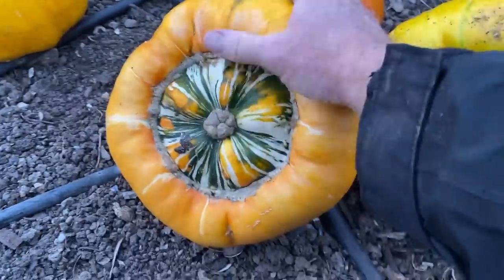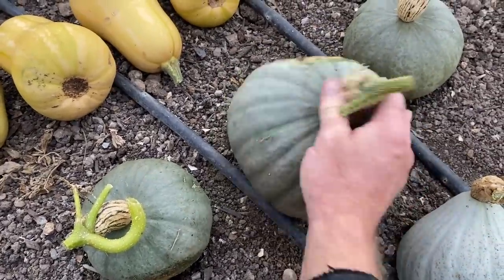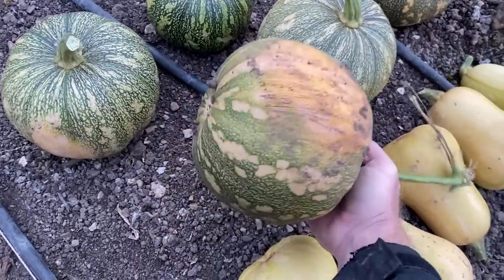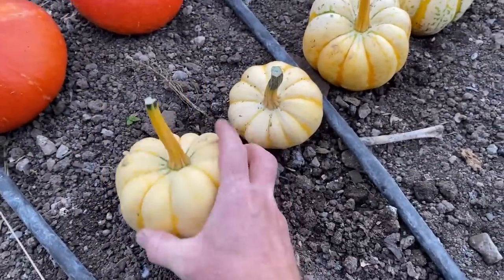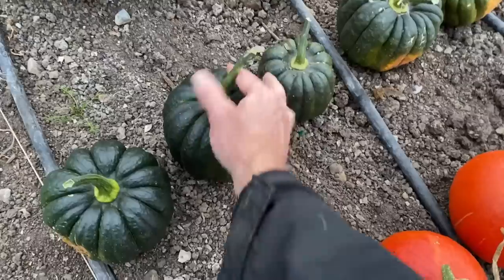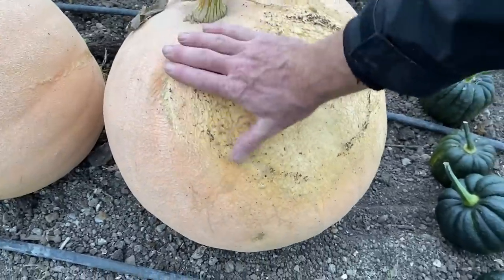So, unless I want to take on the role of a plant breeder, this has been an interesting but disappointing accident, which further delays my efforts to find another squash variety that I can rely on. But I am glad that I planted 4 of these plants, because if I had only included it in the broader variety trial where I only grew one plant of each variety, I would not have noticed this issue. I could have dismissed this Delicata variety based on one plant from cross-pollinated seed, and I wonder if any of the other squash varieties I am growing could have similar issues.